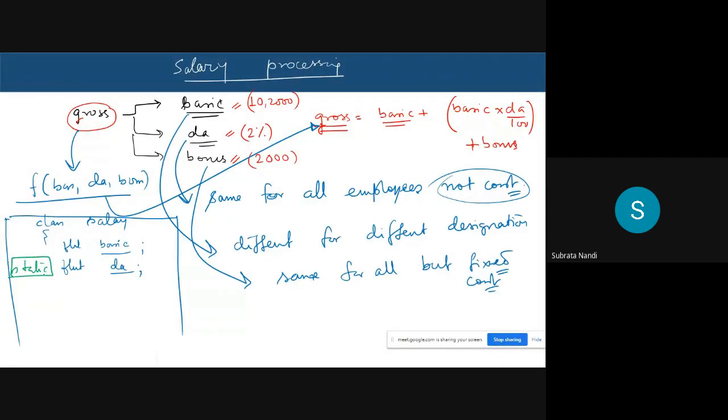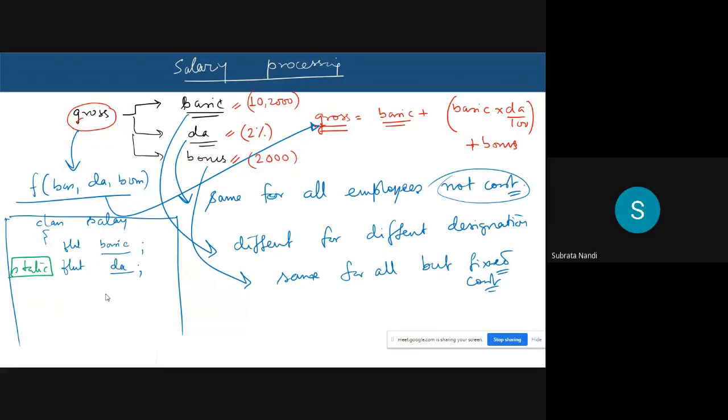It will have a single copy in the data segment, and whatever salary objects you create for employees, say 5 employees, 5 salary objects, will all access the same DA value, which is the same for all employees irrespective of designation. Is that part okay?